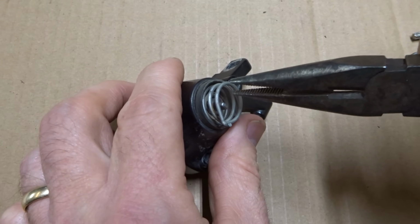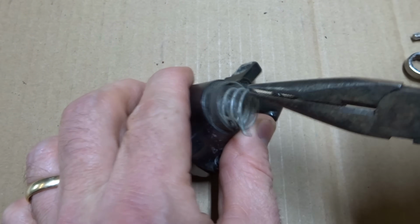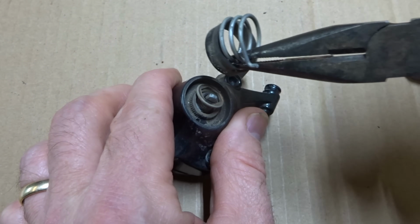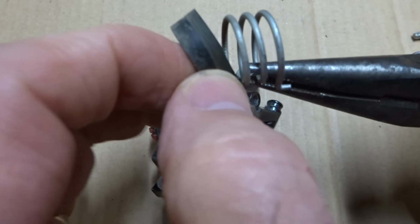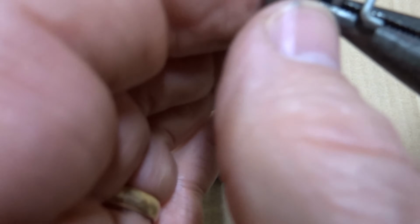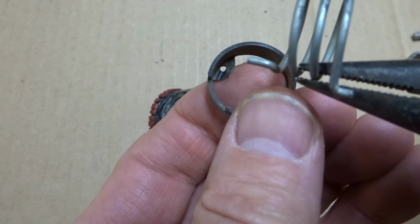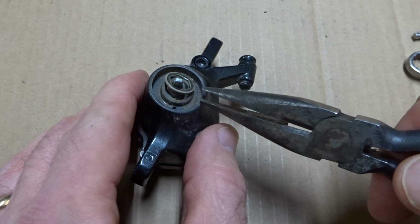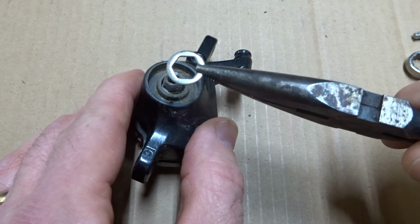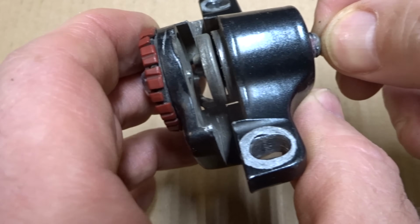And now I want to remove this spring and this little dust seal here. See if I can get this out of here. There we go. So there's the spring and the dust seal. And it looks like the spring goes through that little hole there in the dust seal. And another little washer here. Now this whole piston's kind of loose in there.